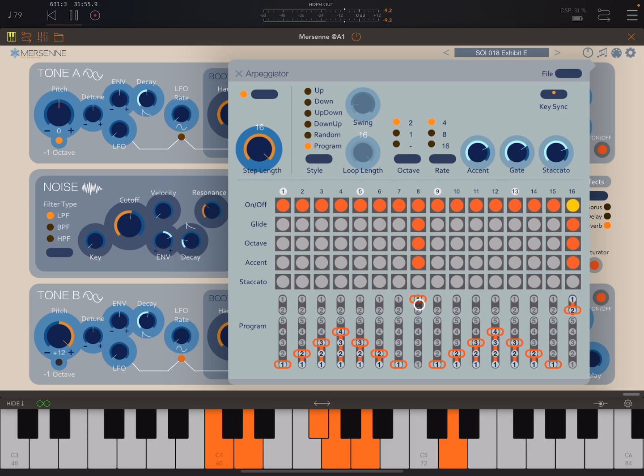Now here, when it plays this D, because that's the last note here, it's also putting it up an octave because we've got octave pressed here. Actually, it's putting it up 2 octaves. So if you have 2 here, anytime you turn on octave for a step, it will, let me increase that rate a little bit, it will actually put it up 2 octaves. Here it will put it up 1, and here it will just ignore it.